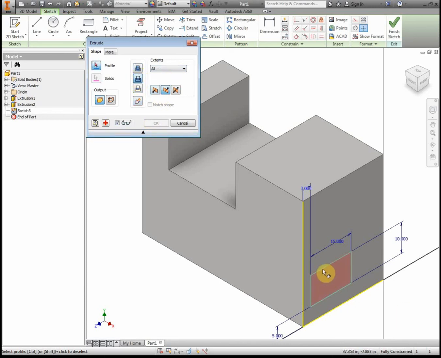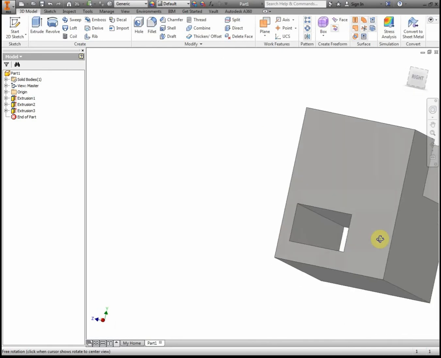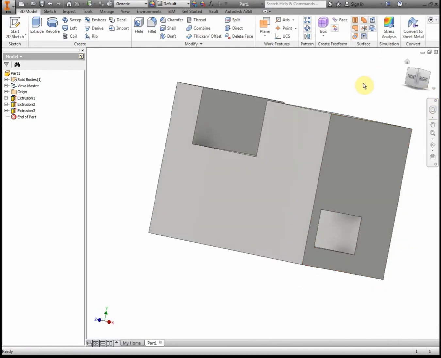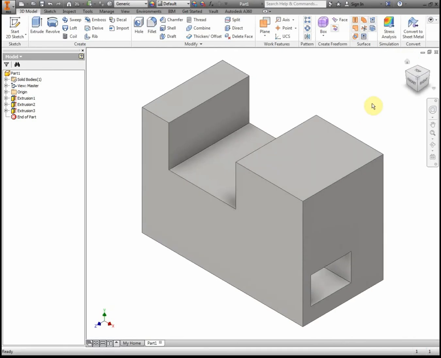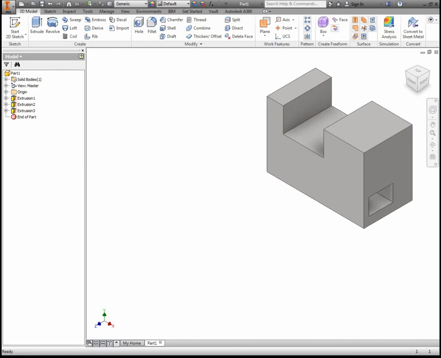It's the center option. I'm going to click on the piece I want to cut. It'll show you that it's doing that. And then hit OK. If I use the shift button and the scroll wheel, I can go over and boop, look at that. You can see right through. If I don't like how my view is, click on the house and it'll take you home. And if I zoom out a little bit, move it up all the way.